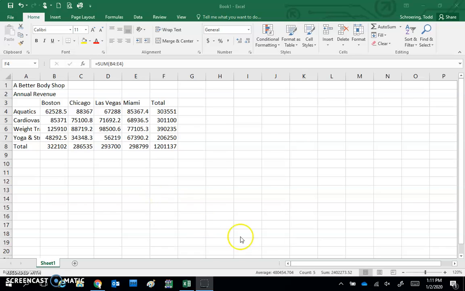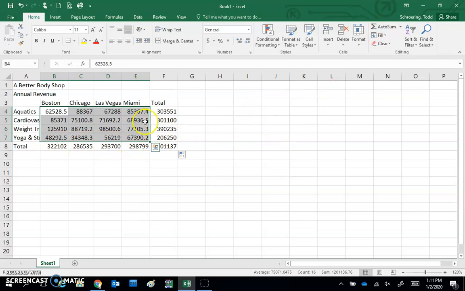The spreadsheet that we were working on the other day was for our Better Body Shop. Just as a quick review, we added text in here. We used titles up at the top, a main title, Better Body Shop, then the annual review as a subtitle. We added column headings going across and row headings going down. We typed in our numbers. This big block right here is a series of numbers that we typed in. Then we came back and we added formulas. We did the formulas by using the auto sum button up here.